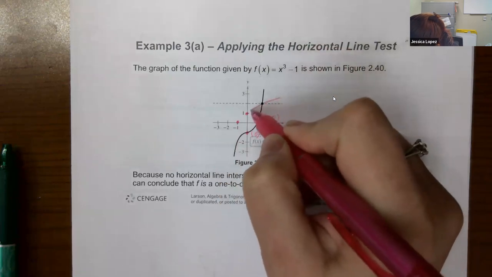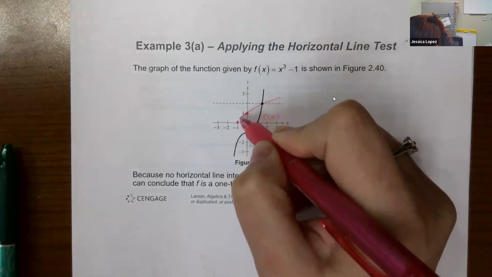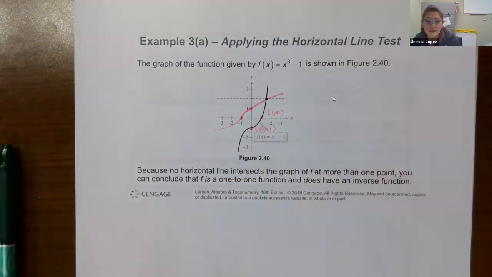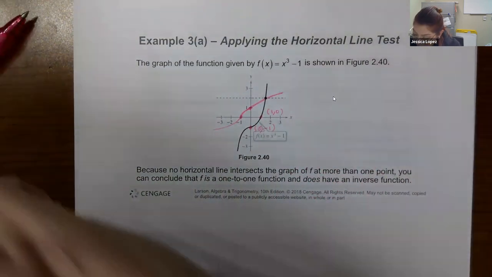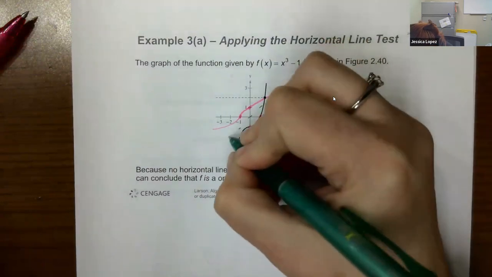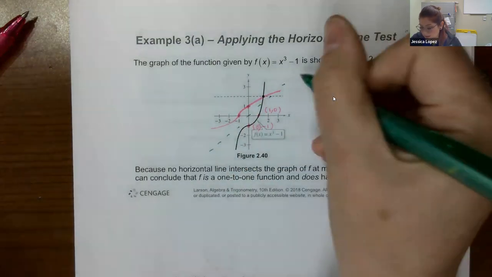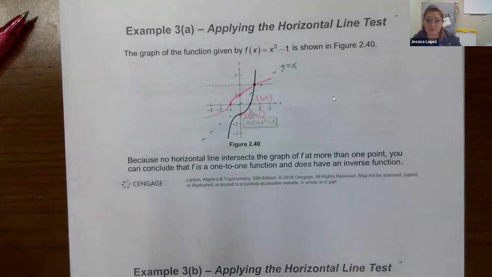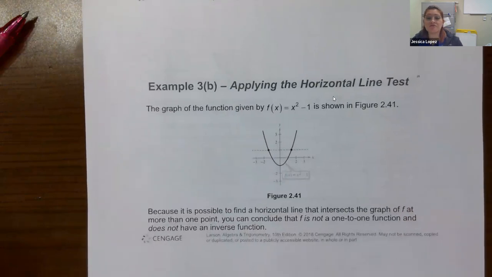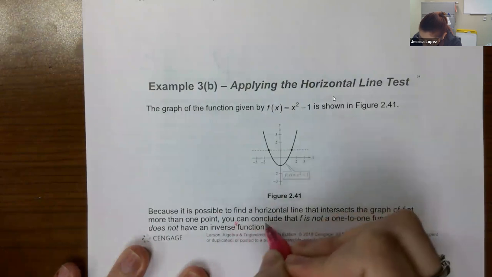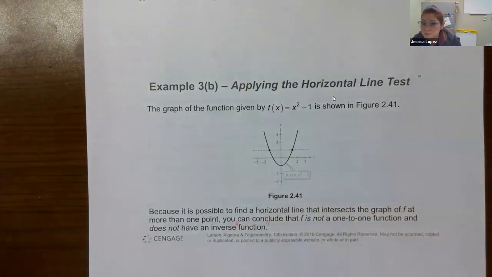And so the graph looks like this. I'm trying my best to draw it curvy, but you get the idea, okay? It should look like a mirror image of this over that imaginary y equals x business. So it should be mirroring over the line y equals x. So not only can I determine that it has an inverse, I can also graph it because we're just using that mirroring concept. Looking at this one, notice that this one fails the horizontal line test. So this one does not have an inverse function. It might have an inverse relationship, but that relationship is not a function.